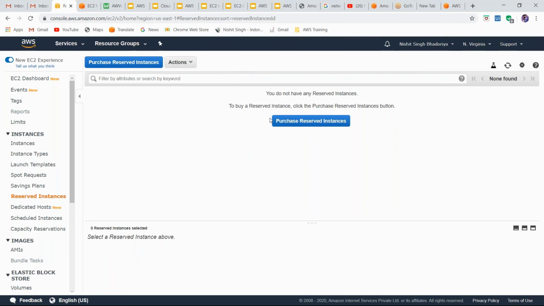You can reserve a particular instance for 1 year, for 6 months, for 3 months, for 7 months. However much time you want, you can reserve a particular instance for that much time. So the instance will be with you, and you'll be charged way less than the on-demand instance. So you can also purchase a reserved instance. I'll also show you how you can purchase your reserved instances.